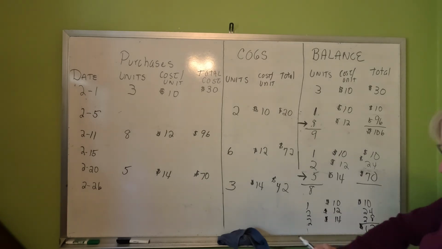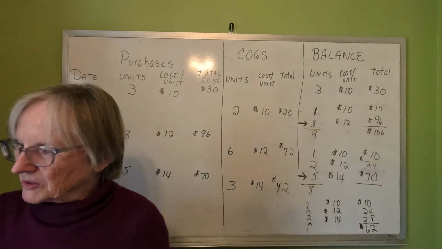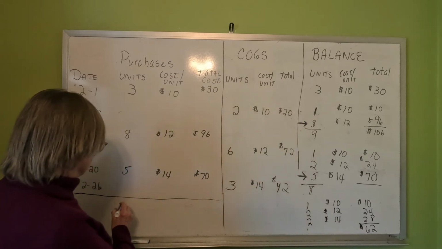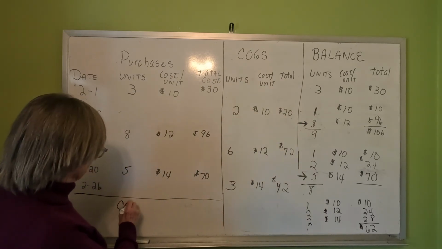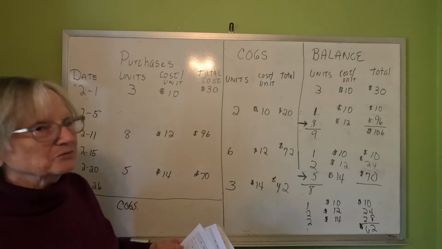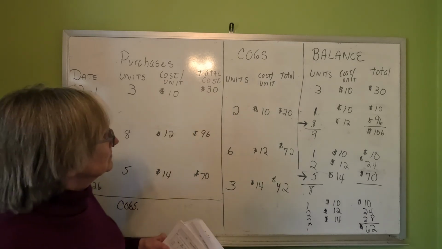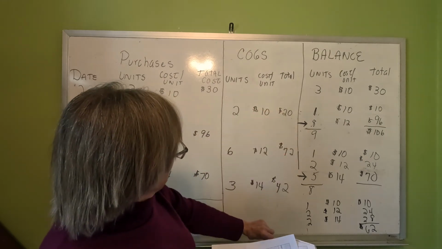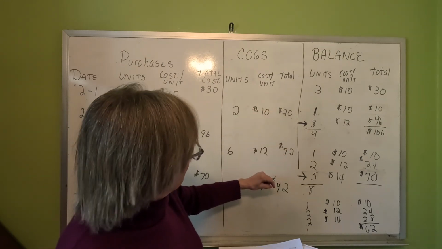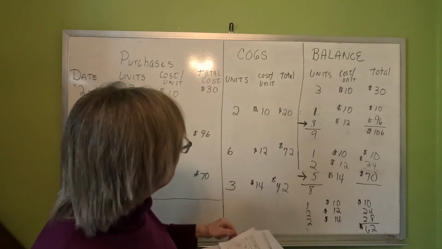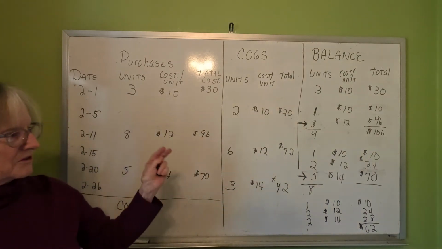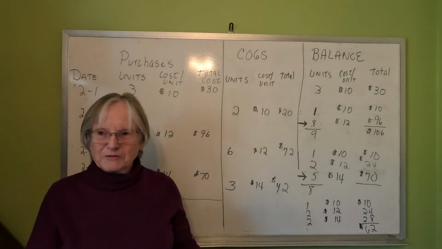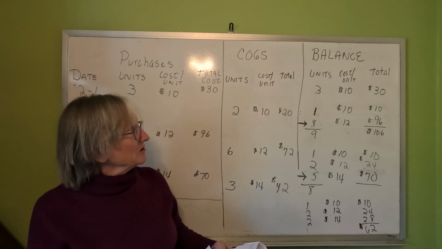All right, so based on that, you can figure out your gross profit and your cost of goods sold, and you can use the same methods we did with FIFO. You can add them up to get the cost of goods sold, or you can take the goods available, deduct your ending inventory, and arrive at it that way. So that's a work through of how LIFO works.